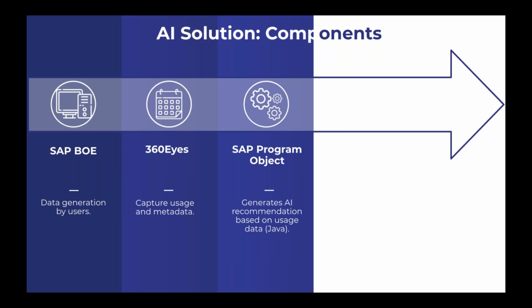Now, many of you may not know what a program object is, but it's a nice feature within BusinessObjects. It's actually very, very simple. It simply gives you the ability to take a script and treat it as a report within the environment, meaning that you can put it on a schedule and run it as often as you want. This provides a really convenient way of automating and scheduling your scripts within SAP.